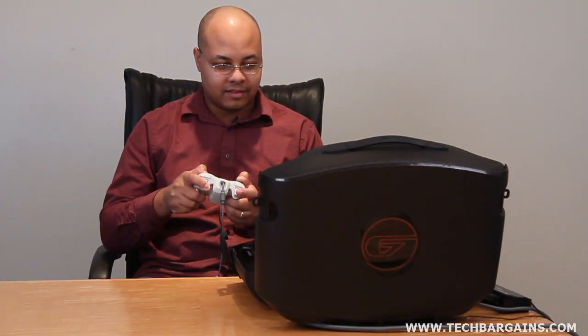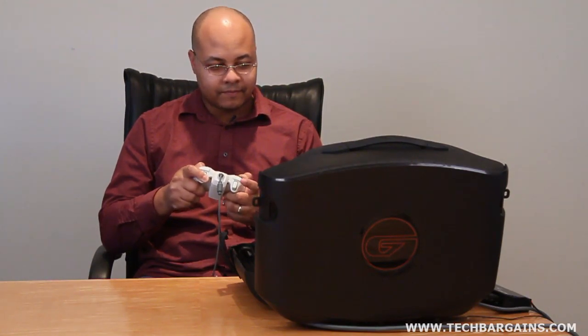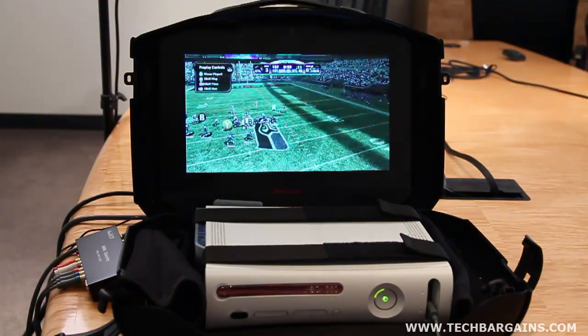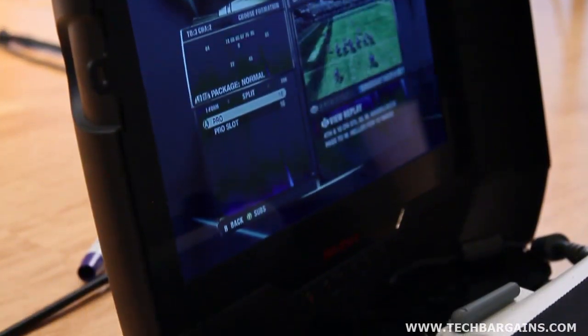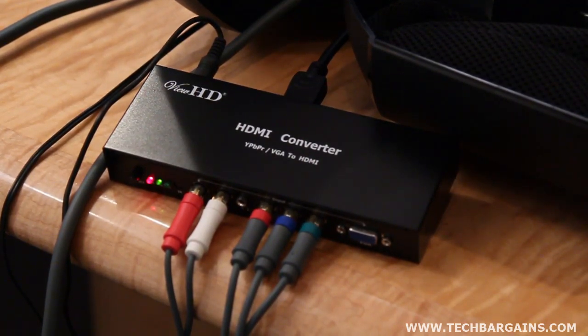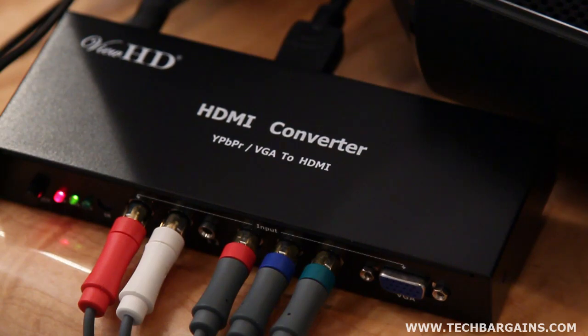We did find some flaws with the G155 as we kept testing the environment. For one thing, the G155 only packs an HDMI connection, meaning that if you use a component cable for your systems, you won't be able to hook up the console unless you have a converter kit. Gaems specifically mentions that within the instructions for the environment, but users should be forewarned that you could pick up some flicker or other visual issues because of the conversion of the signal. Not every gamer uses HDMI for every system, which is particularly true for owners of the original Xbox 360, so being forced to get a converter is a weaker choice for the unit.